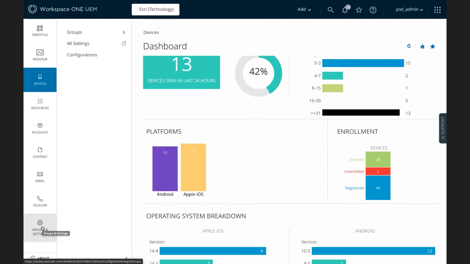Now, it's worth mentioning as we go through this demo here in AirWatch, each one of these MDM solutions is going to be a little bit different in their UX. So, some of the buttons here and the naming of these things will appear different, but the overall concepts should remain the same. So when we talk about setting up Esri mobile apps with your MDM solution, it really comes down to just a few simple steps.